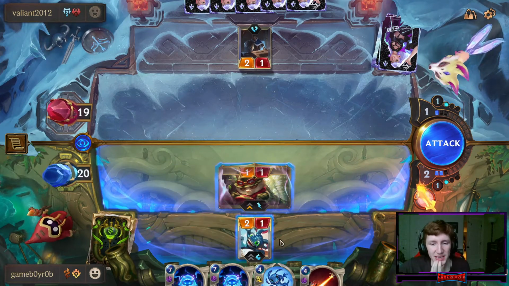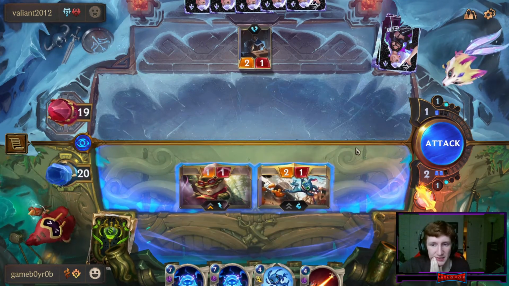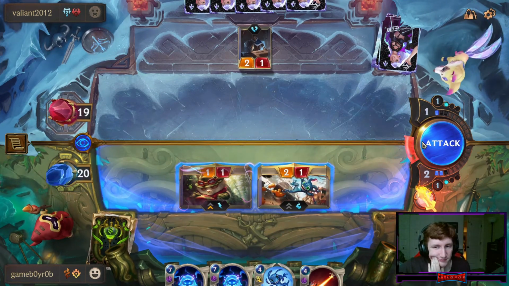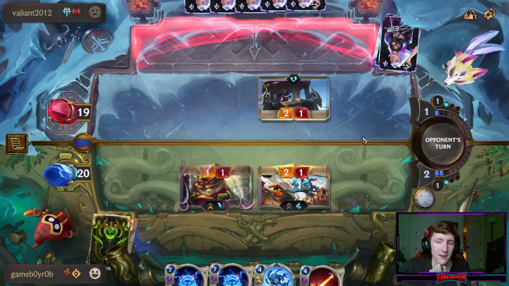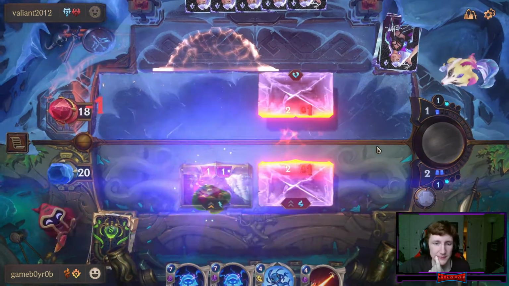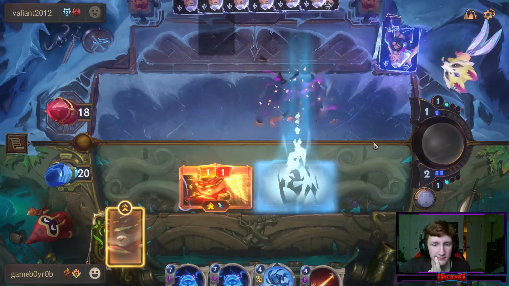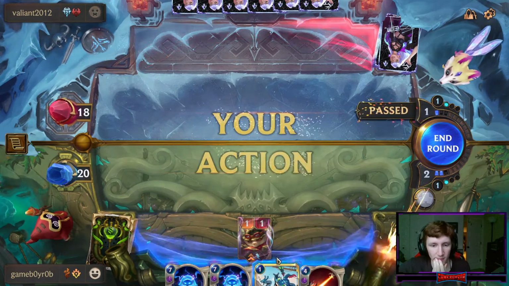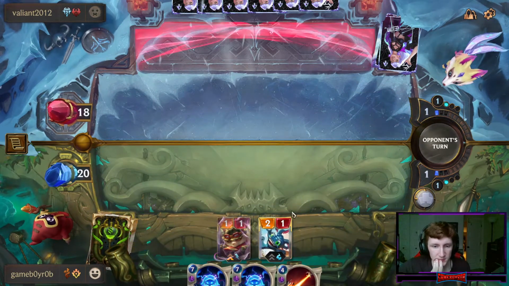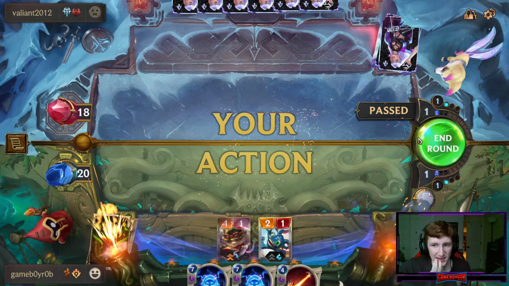We could offer the trade with Fizz here. Since we have another Fizz, I'm actually going to do that. Look out for reavers. Doesn't feel great, but we don't have a ton of choice. Oh boy, here I go.